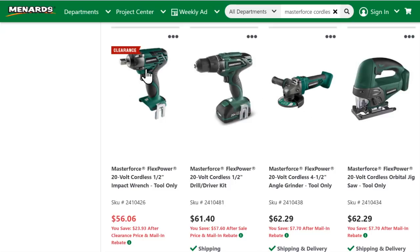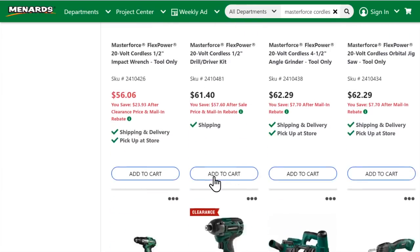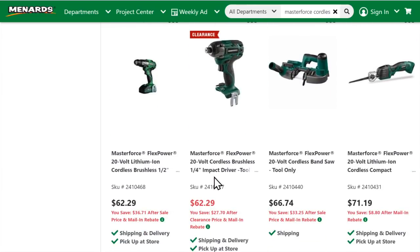And this is their house brand, Masterforce. As you can see here, we've got a Masterforce 20-volt, half-inch impact wrench, tool only, after rebate, $56. That's a pretty good deal. We've got the cordless drill here for $61. They have a ton of rebates that they do. Now, here's the drawback on the rebates. As I understand it, correct me if I'm wrong, they're in-store only, so they're credit for your next purchase. But check this out. Masterforce FlexPower 20-volt cordless bandsaw, tool only, $66.